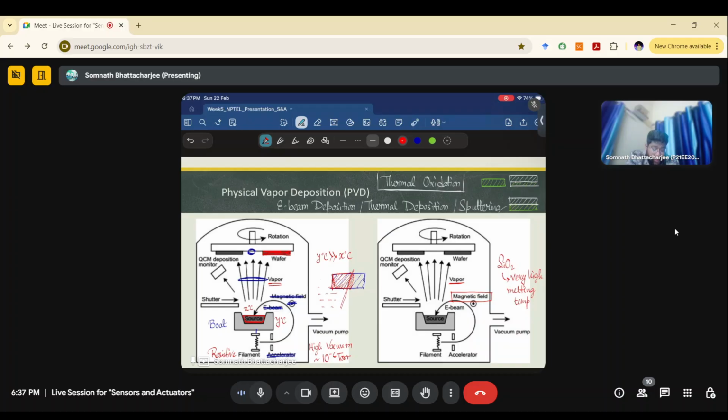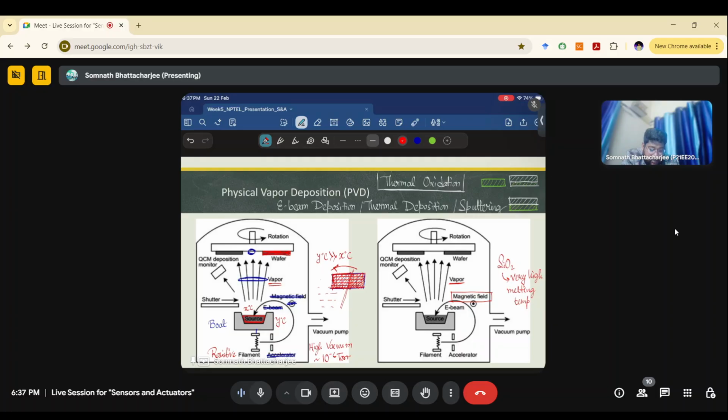If your sample is rotating continuously, then irrespective of the vapor location or vapor area, there will be a uniform deposition throughout the sample. So you need a basic rotation of the sample itself.